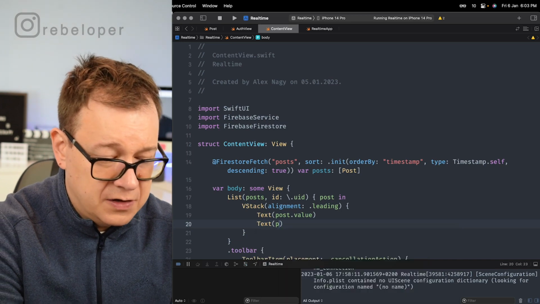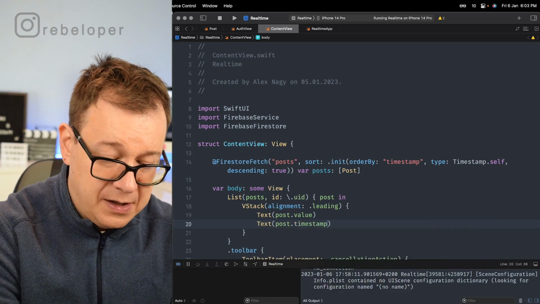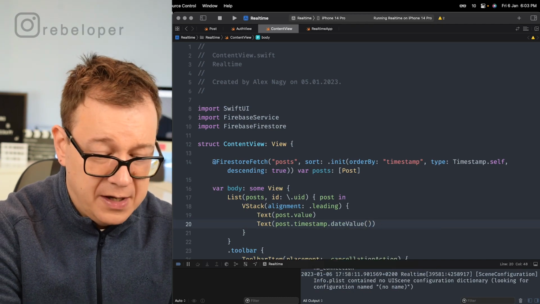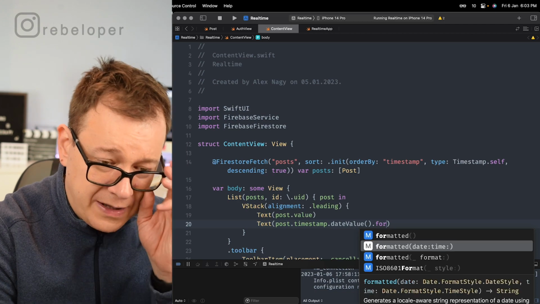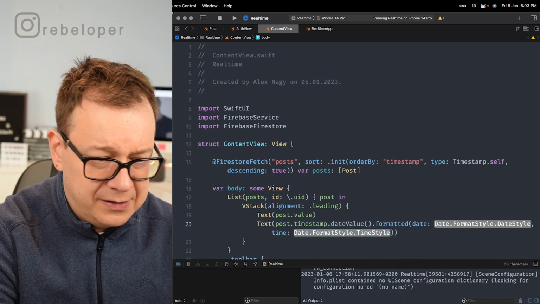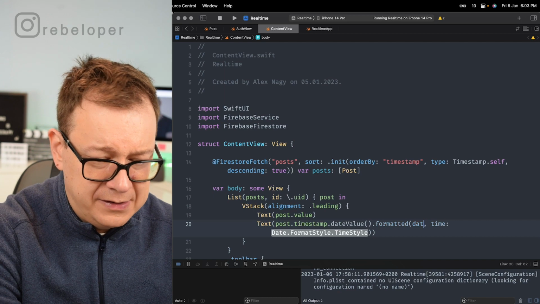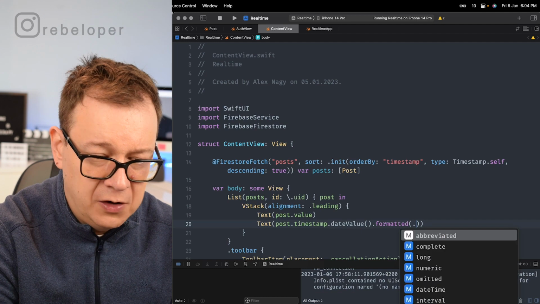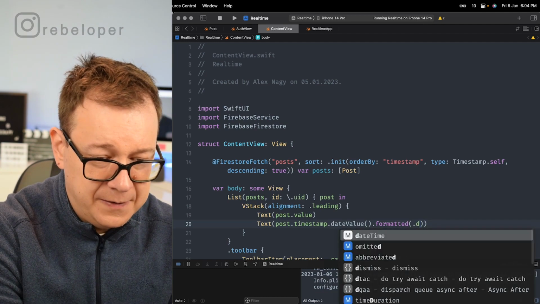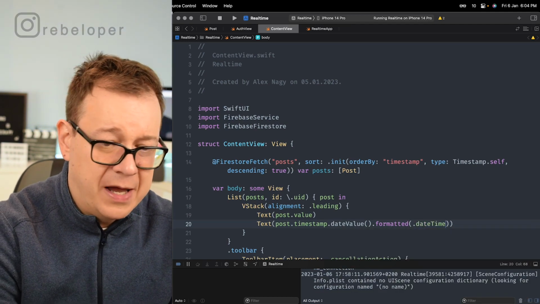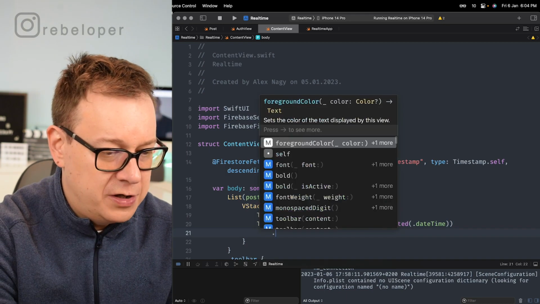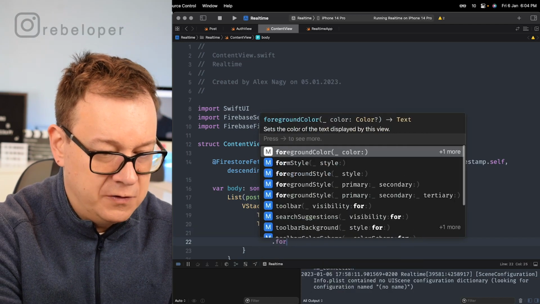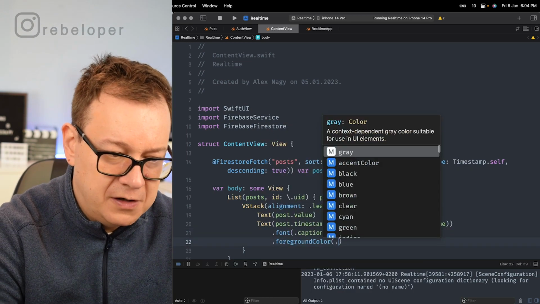And right over here, we're just going to go post timestamp dot dateValue, oh, not description, but dateValue. And we are going to format it. Well, actually, formatted, let me just move that. There's an easier one. So formatted with a format dot date and time. Okay, let's make this a little bit smaller. So we're going to have a font of caption, and let's also have a foreground color of gray.